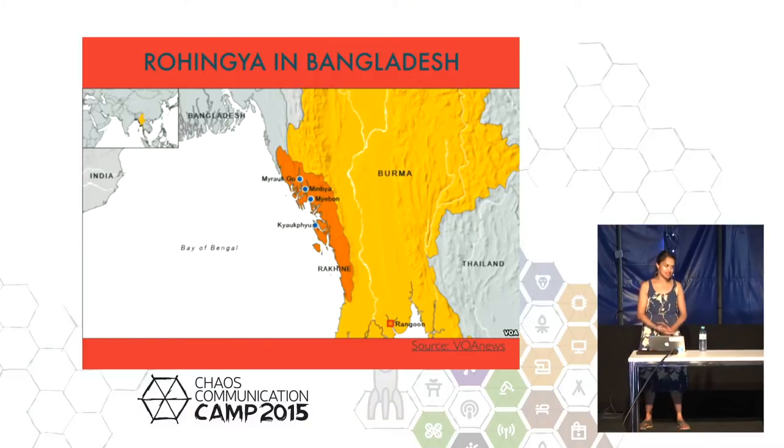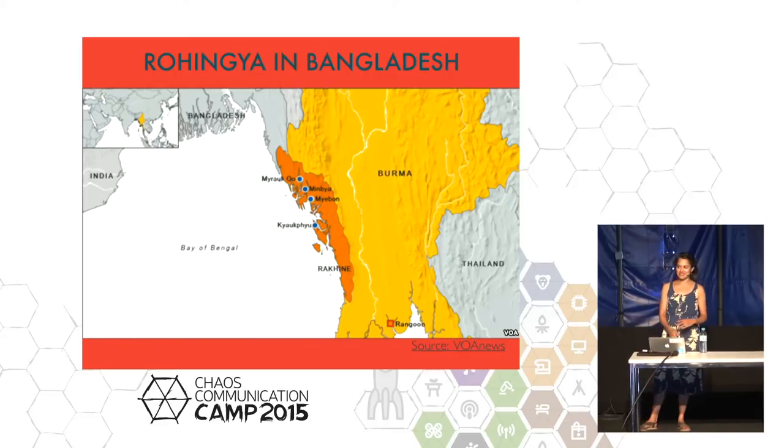Recently, a couple of weeks ago, the Bangladeshi government announced that they'd be holding a census of the hundreds of thousands of undocumented Rohingya who entered Bangladesh seeking refuge from persecution in Myanmar. But the Rohingya within Bangladesh are also really unpopular, and lots of groups watching over their human rights are very skeptical as to how this data will be used. Some officials have said that people are really reluctant to give their data for fear that they'll be deported, that the government will use it to say, we can't take any more people, we need to send you back. And then they'll go back to Myanmar and face the same thing.